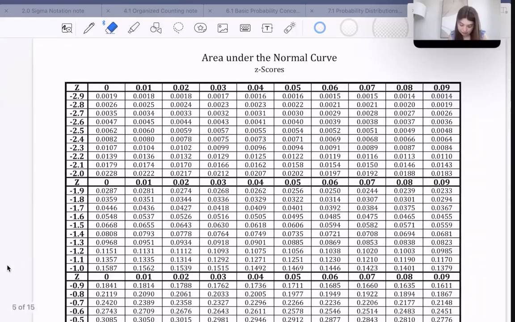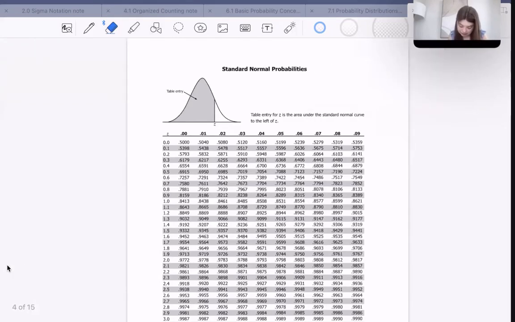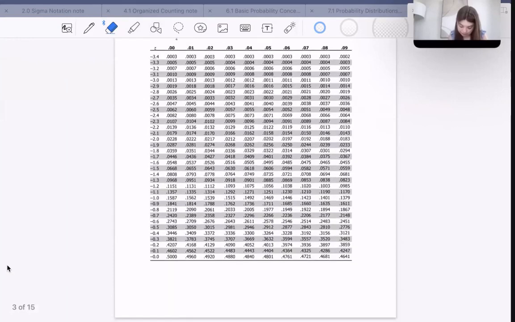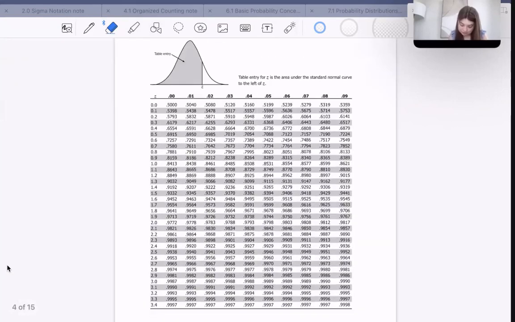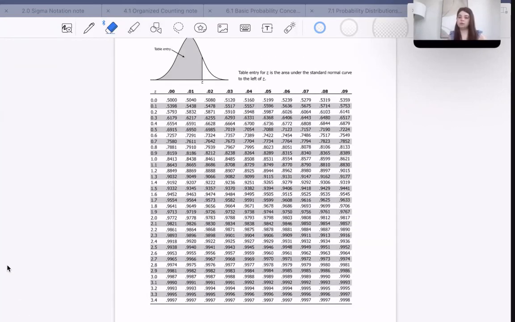Here's the areas under a standard normal curve. We can use this here. So we can find the z-score, which we don't know how to do yet. Let's say it's 1.23. We'd say 1.2 is here, and then 0.03 is there. So it would be that number, and we can say, oh, it's 89.07%, for example.